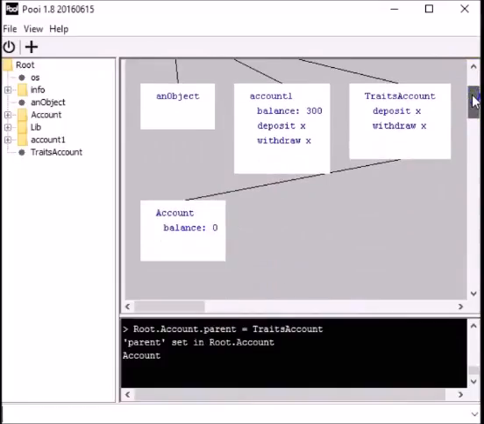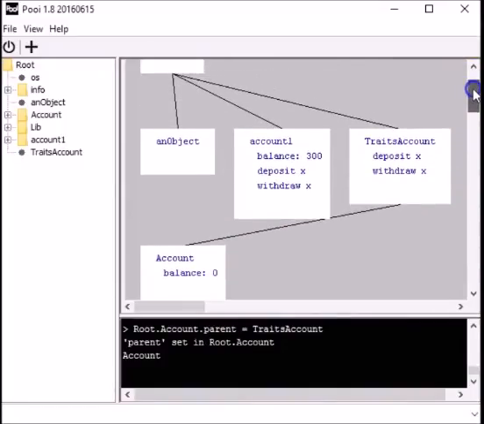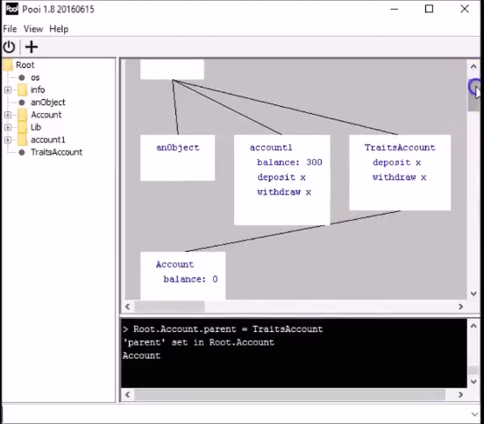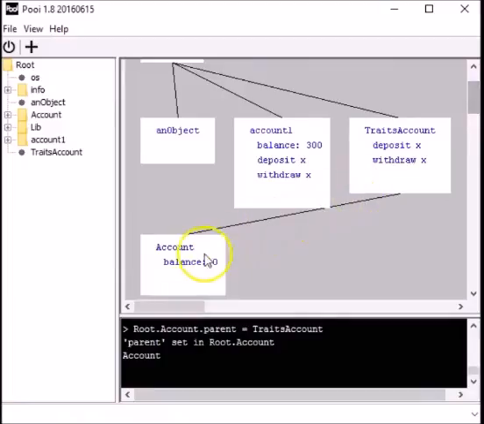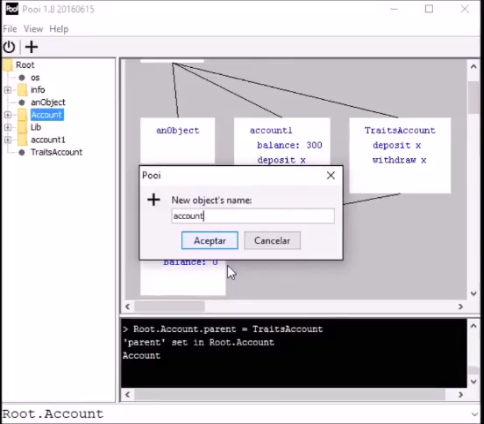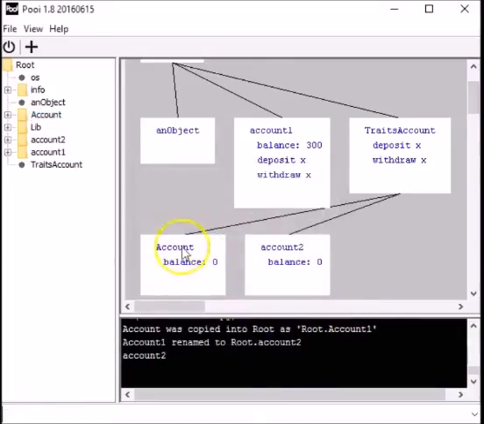So here we have a new scheme in which a new instance is created by copying the account object, for example, account2, and we are only copying the balance attribute, and of course the parent attribute, which is traits account.